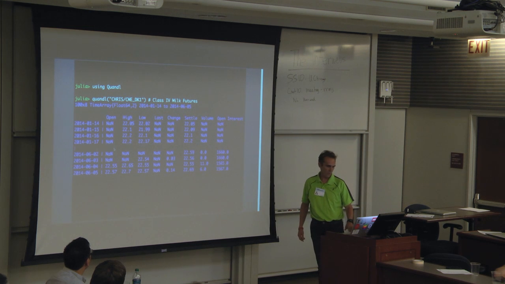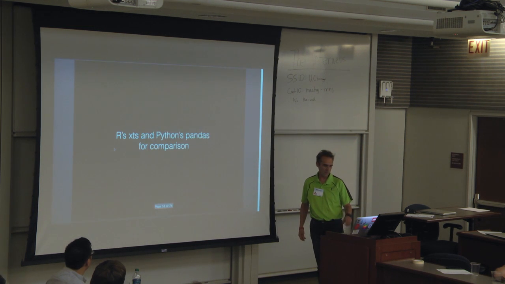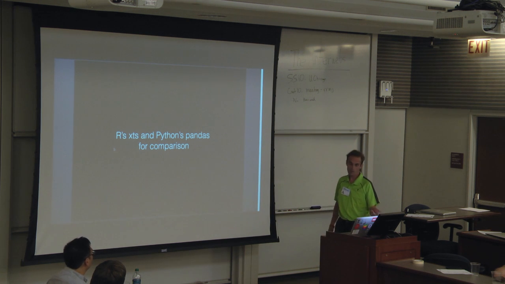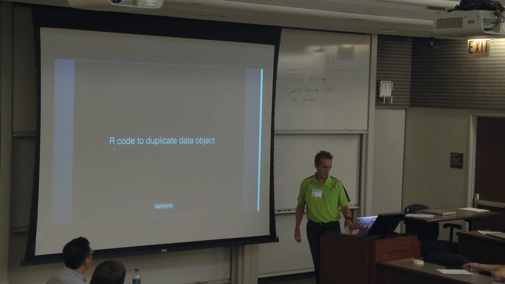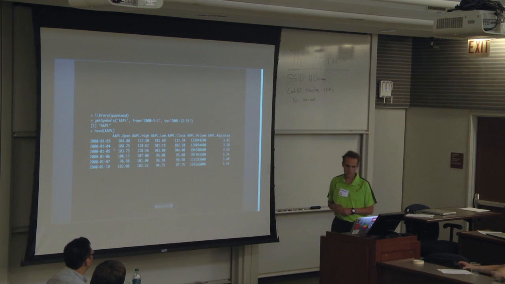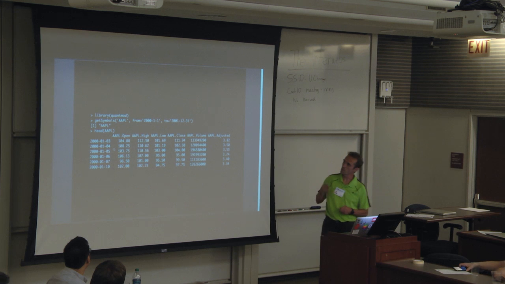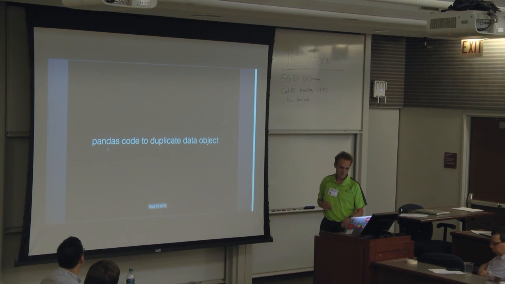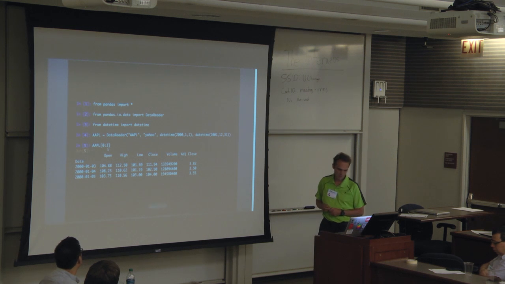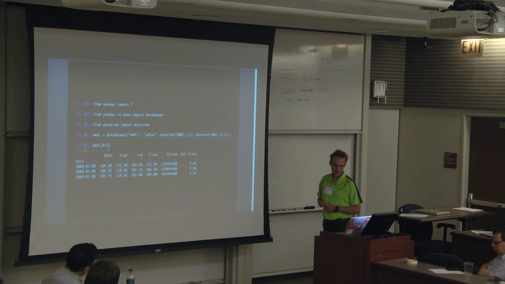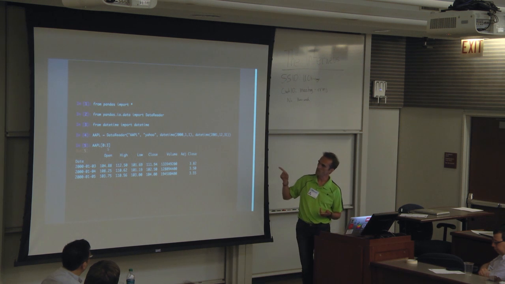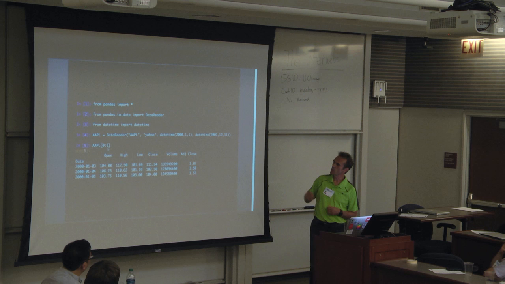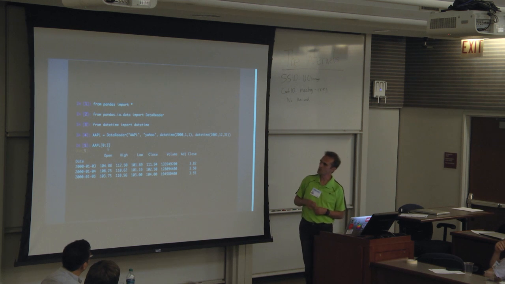I'm going to go over really quick here how time series in R are implemented. I'm going to use an example of XTS from R and Python's pandas. Here's R code to duplicate the object that we're using. That was the open, high, low, close object. It's quantmod and then get symbols call. And then pandas code to duplicate this code right here. And you can see it. I'm not taking the head of the data. I'm taking the 0 through third observation, which is really not quite intuitive. But that's how pandas is at 0 index. I've also noticed the volume on this.